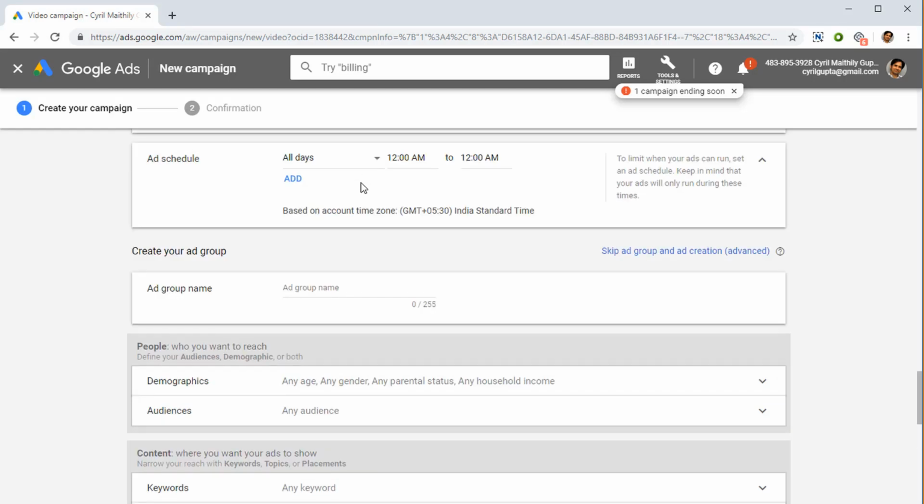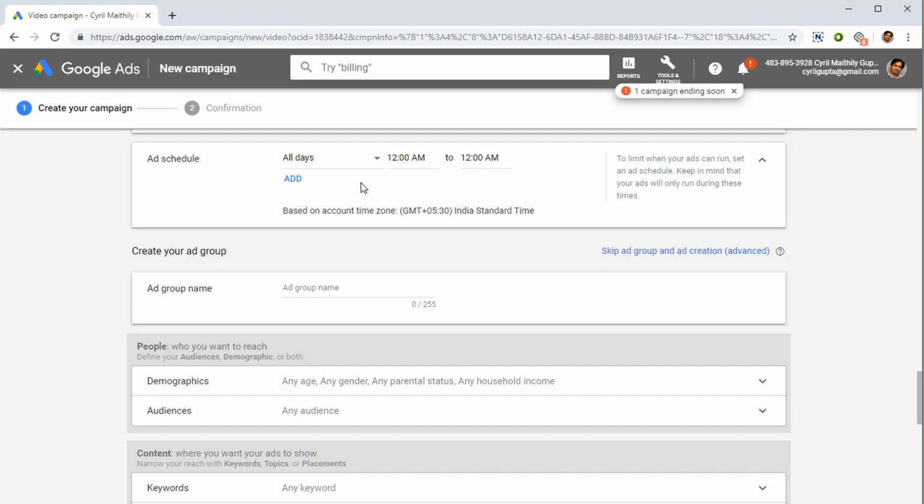You can also run ads based on a schedule. So this is important, and it could actually be a pretty money saving exercise. And it's a good trick too. Suppose you target the entire world. Now what's going to happen is your clicks are going to be pretty inexpensive, but you will get a lot of traffic from countries that are very low value, or people who won't be doing a lot of purchasing online from you. So what you can do is run your ads to the schedule where your audience is most active.